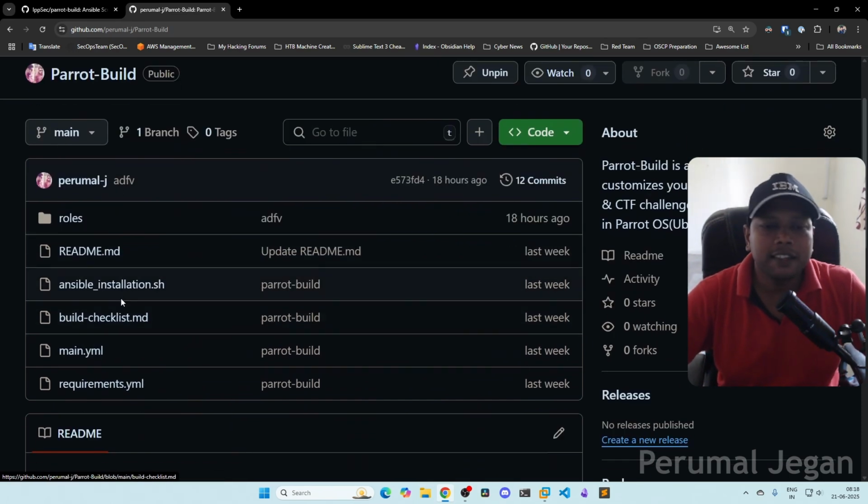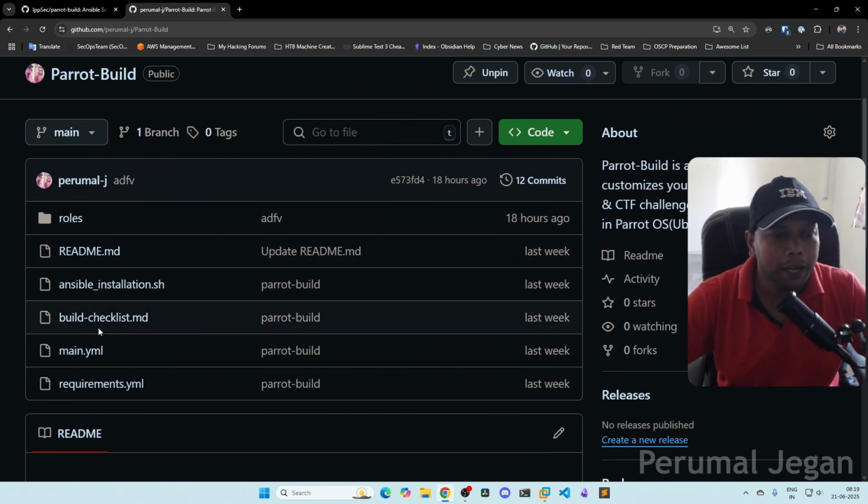And you can see there are some differences. I made some improvisations. I'm going to explain what sort of improvisations I made and how you can install it on a fresh Parrot. Once it's installed, I'll show how it transforms your VM, and it will be ready for the assessment, of course. Now it is available on my GitHub repo. I made it public, and you can feel free to clone it and customize it based on your needs.